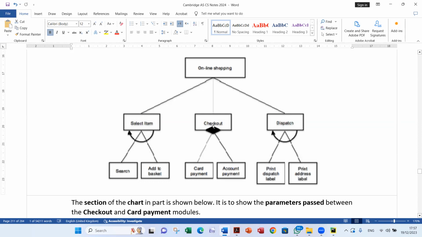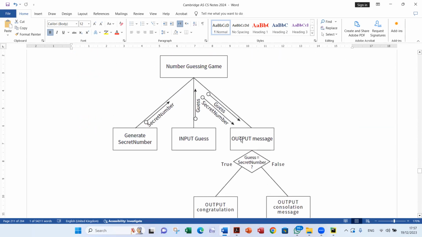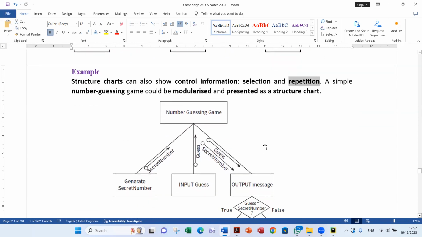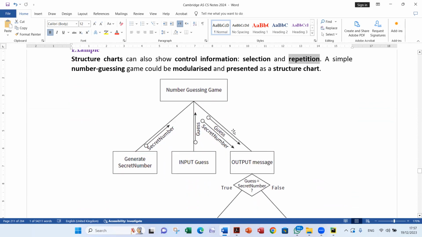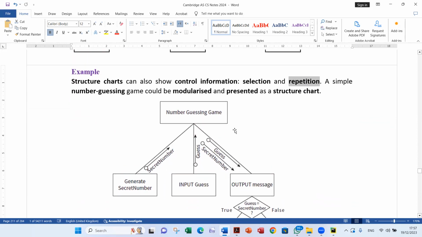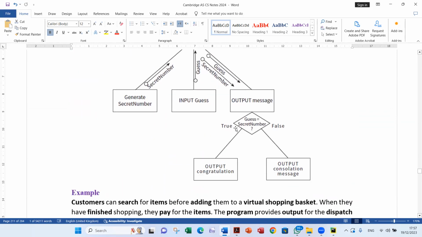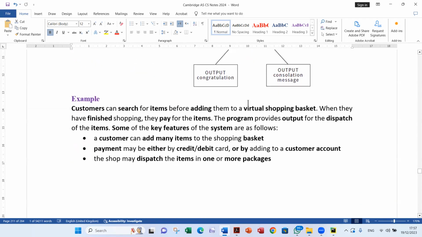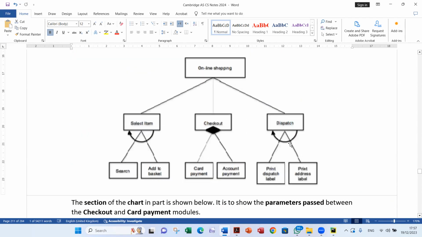This is an example of selection. Okay, so you may also show sequence, one after the other, and also you may show selection or repetition. This is selection, a diamond or a rhombus. This is iteration or repetition.